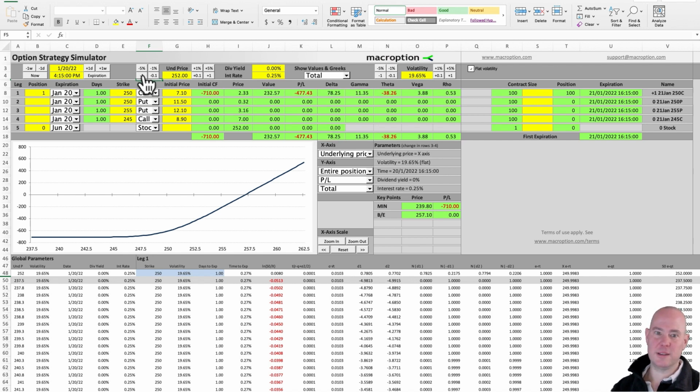How do we get there? Just under 14 plus 65 gives us 79, again up to 78 because it actually goes slower the deeper in the money, and this is modeling a full point. You'd have to get into fractional points to model it a little more accurately. So now we're at 78. That means this option, as it gets deeper in the money, is going to move close to 80% of the underlying in value. So if the underlying goes up $1, this is going to go up roughly 80 cents.